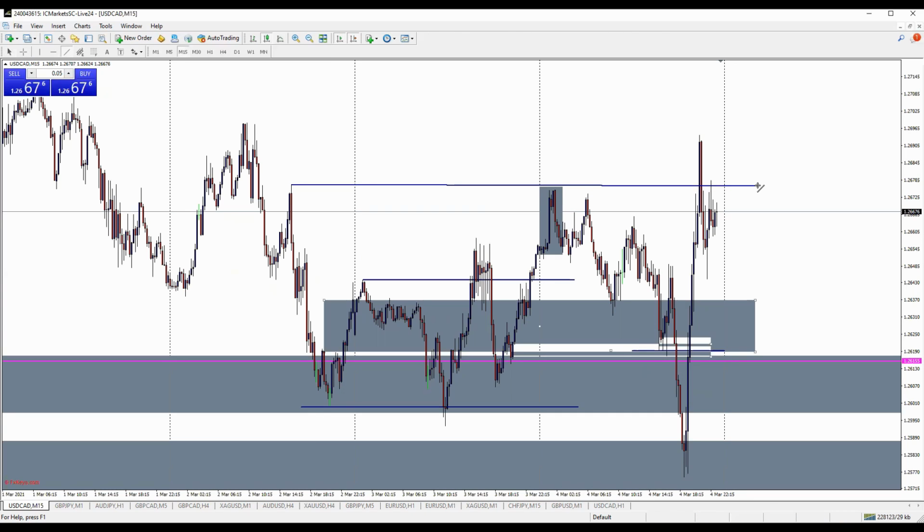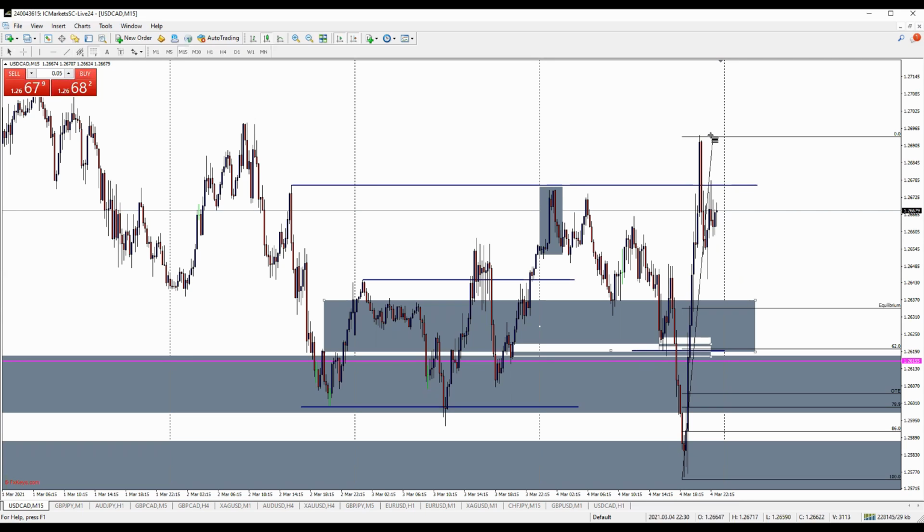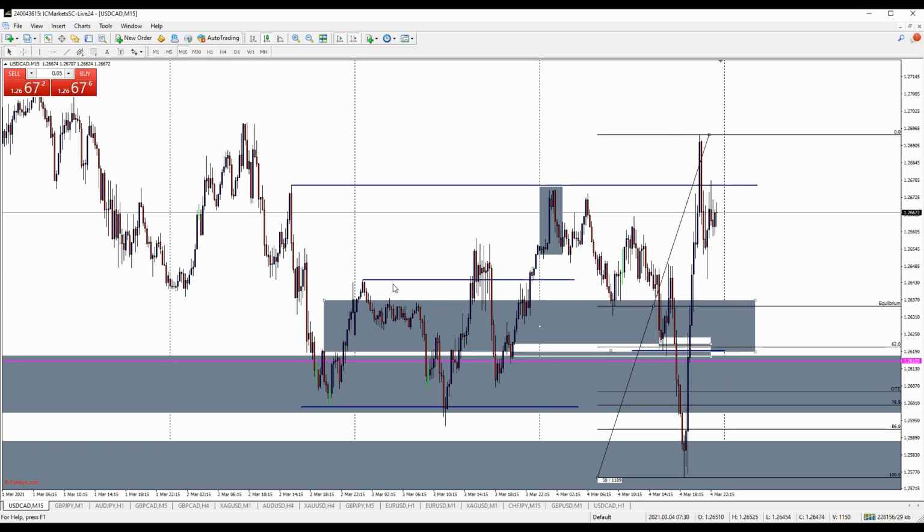Now on the M15, if we look at this price action here, here's the manipulation bar area, and here's the market structure break. If I pull the swing with our Fibonacci up to here, then what we should have is a very good short. So I'm looking to put this here. We're looking for an RTO.